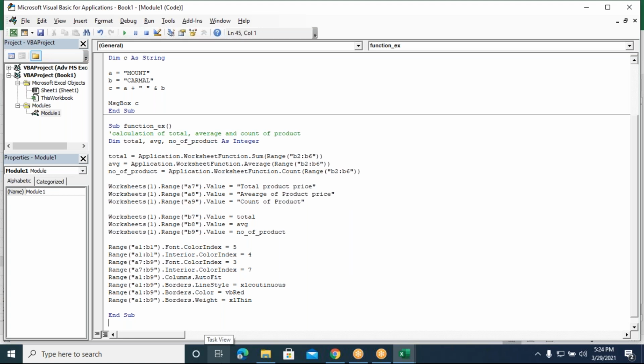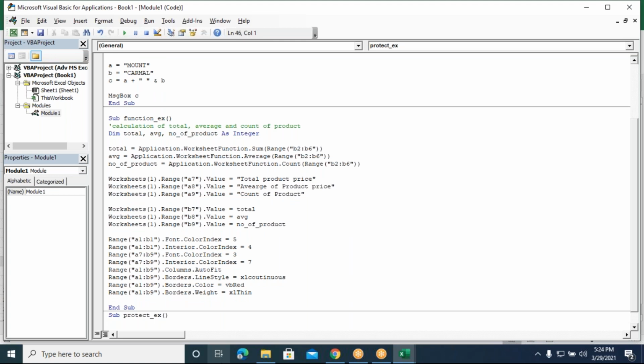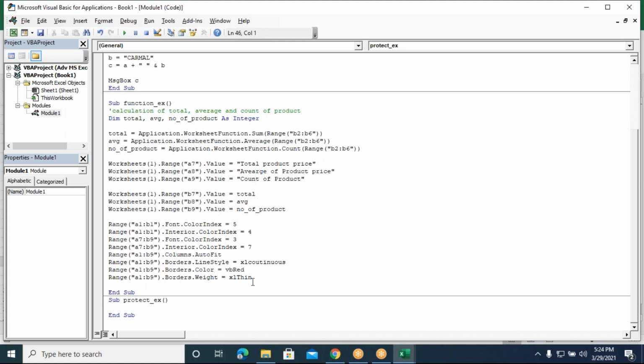As we discussed, now we will write code to protect the worksheets. Protect example. Which one do we have to protect? The worksheet. So for that we have to write the code.